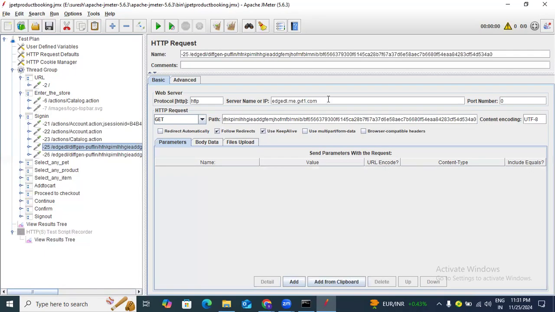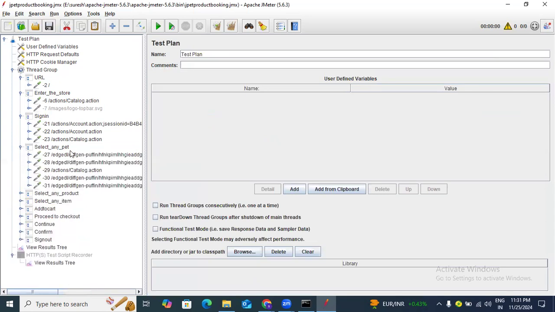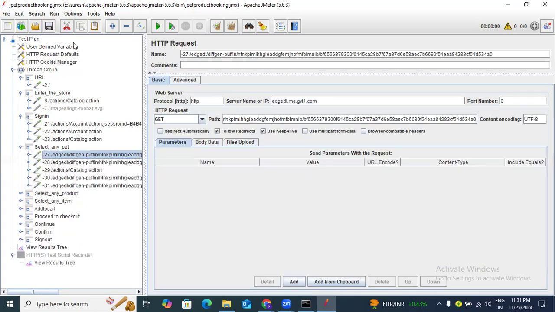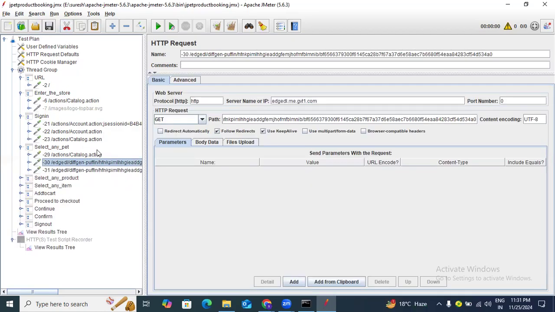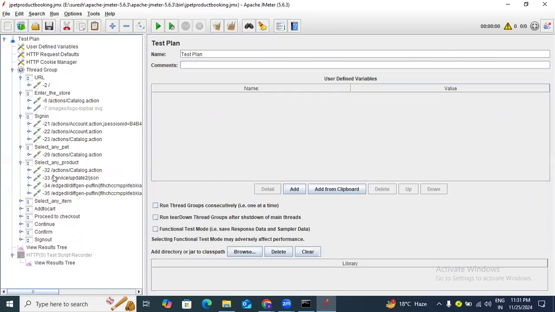Now this does not belong to my application, so let me remove this. Directly I will use this scissor icon to cut this particular request. See, it also does not belong to my application. Once we record the script, removing all the unnecessary requests will take some time initially.